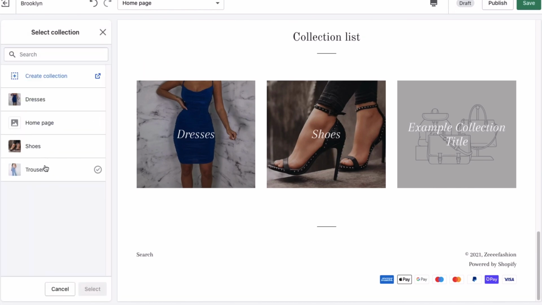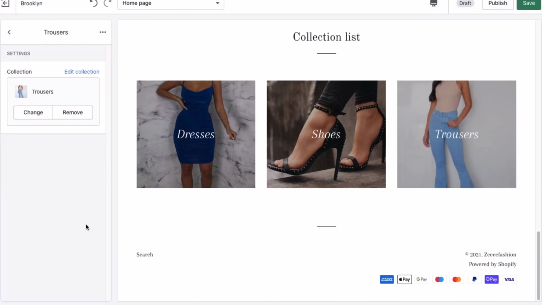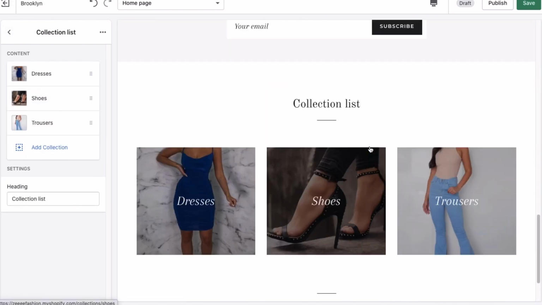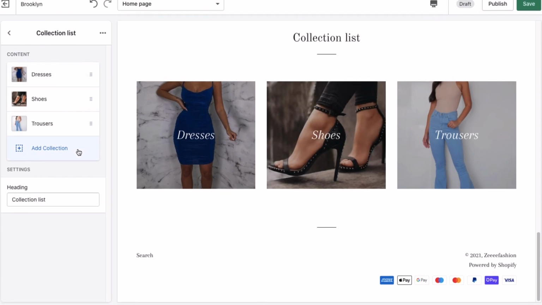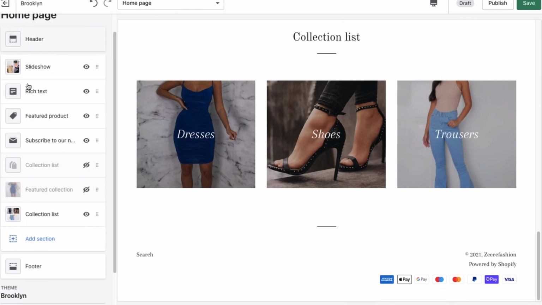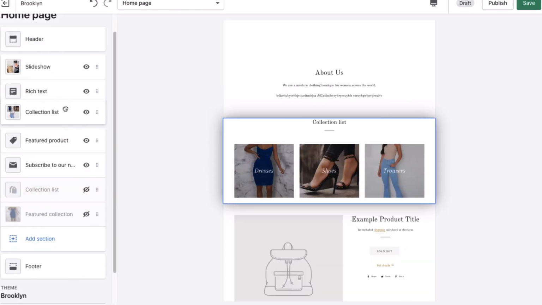So you see the reason why I said you need to have done all of this before you start editing your theme, because it makes it so much easier when you're creating this thing. Because if you haven't created a collection already, then you have to go back and start creating all this. And so make sure you have all of these boxes checked before you start creating your theme.